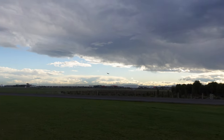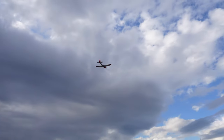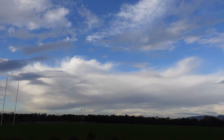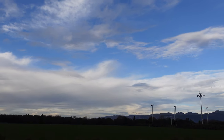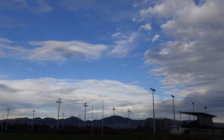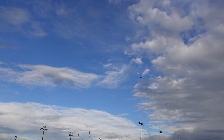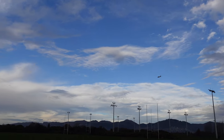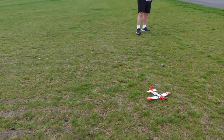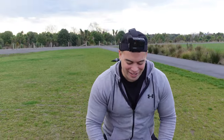This one or the P-51. There's also a Corsair. Either one of those three. This one is perfect. All from Eachine. It looks so cool with the clouds. Aileron control, elevator, rudder, and throttle. That's pretty cool. I must say, I did have it in intermediate mode at one point, so it's such a good idea to have the beginner mode on there. It's a little belly landing. Oh, this RC, a lot of fun, man, a lot of fun.